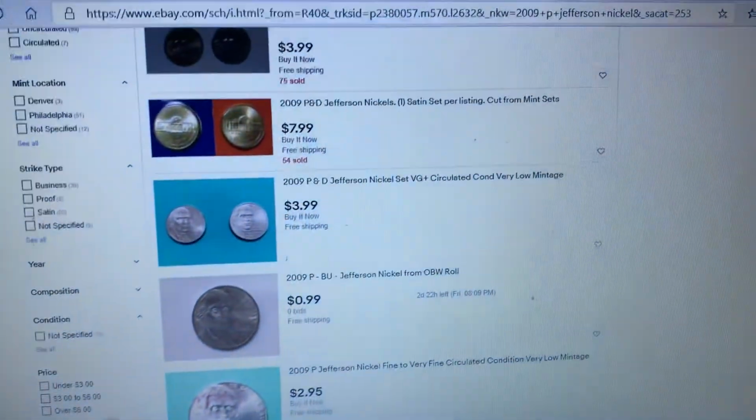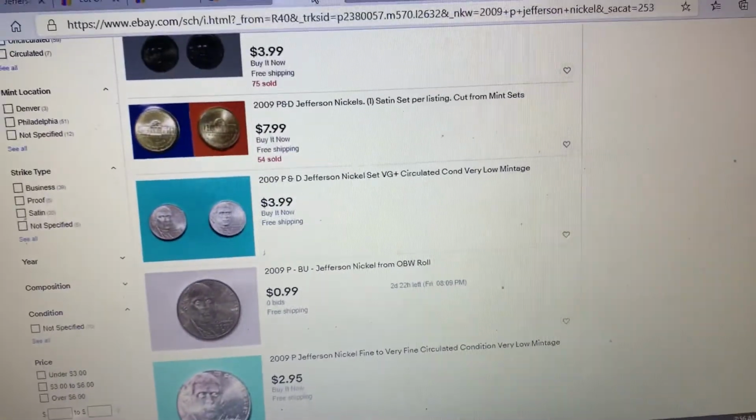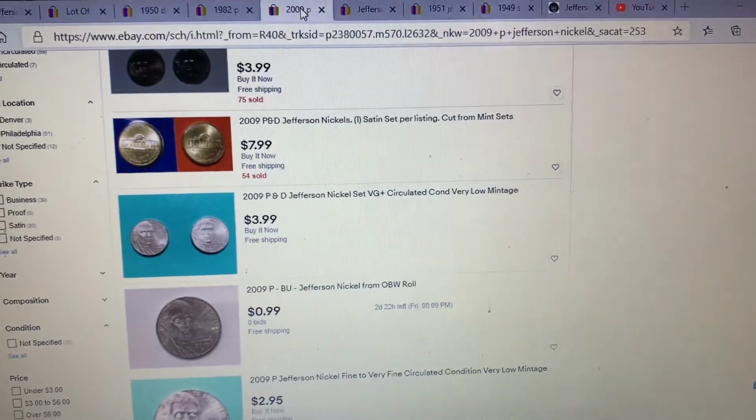We'll actually go through some of these rolls here in another video and give you a chance to see some of the coins that I've set aside that I've pulled out of circulation.